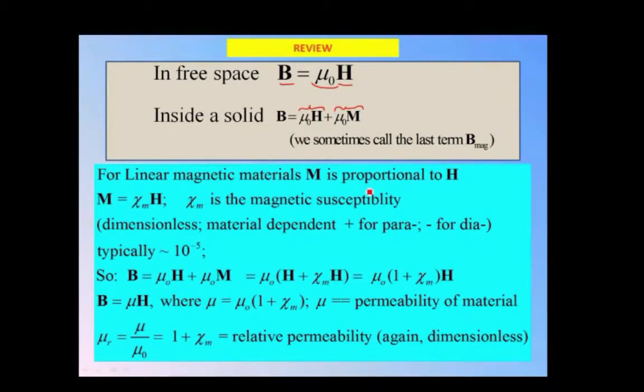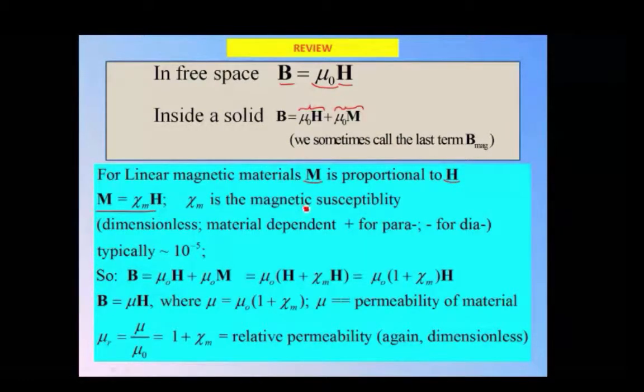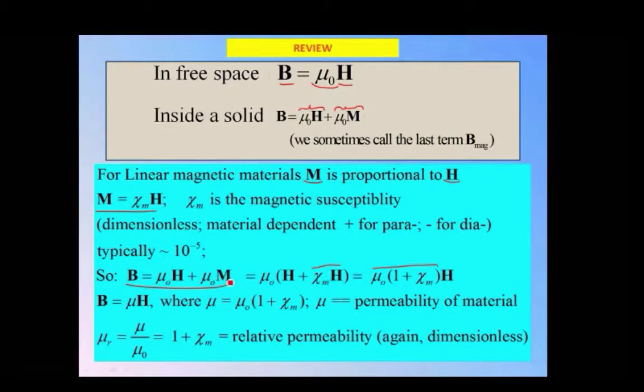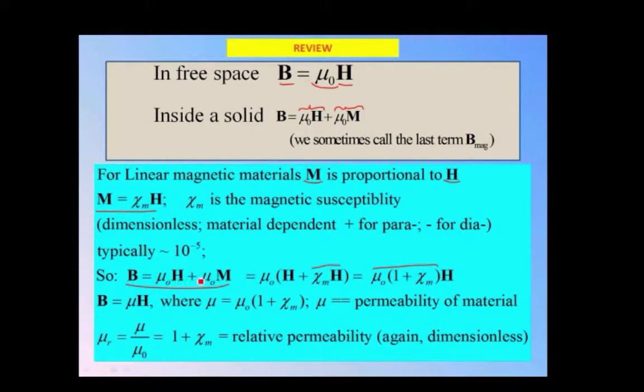Many times we have this case of linear magnetic materials, and by that we mean that the magnetization is proportional to the H field. The proportionality constant, chi sub m, is the magnetic susceptibility. If we go back to our equation for B and we have a linear material, we can substitute in for M chi sub m H, factor out the H, and so we'll end up with this prefactor here relating B to H inside the material. If you're not inside the material, M is equal to 0, and so you're back to B equals mu 0 H again.